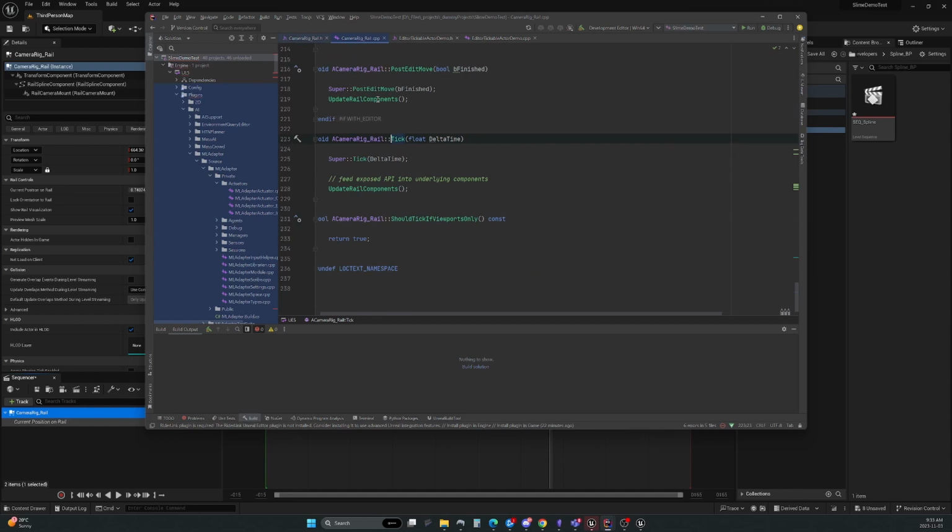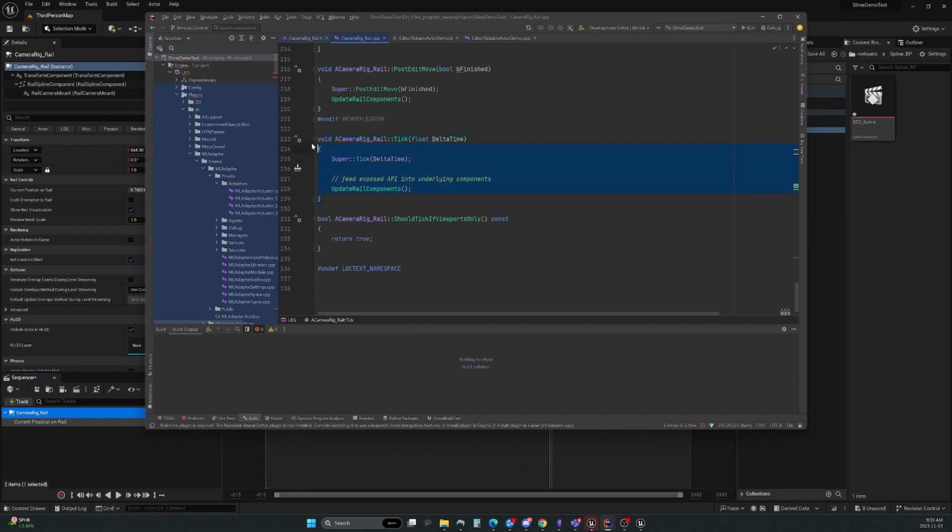Okay, so this is the CPP file. And of course, you can see the super. So we're calling everything that is coded in the AActor base tick function. So first we're calling all of that. We're doing everything that an actor class should do. And then, oh, sorry, I can scroll a little bit here. There you go.